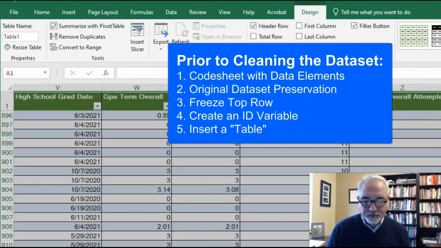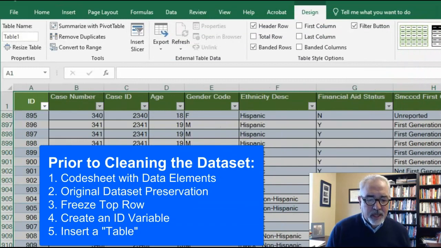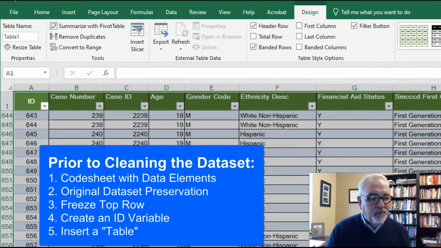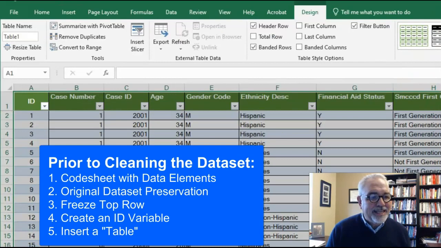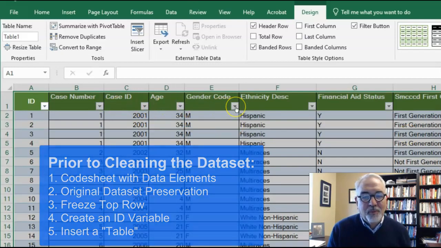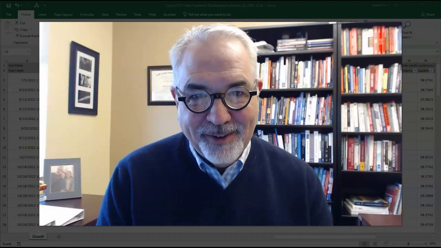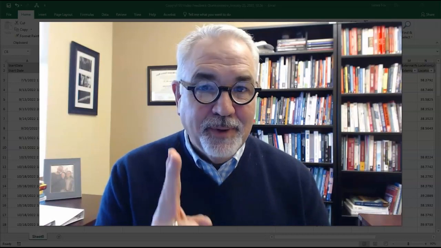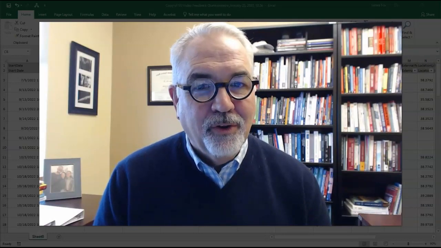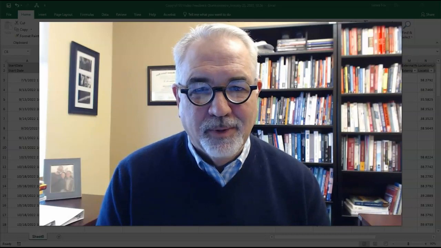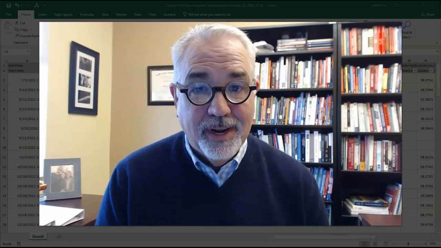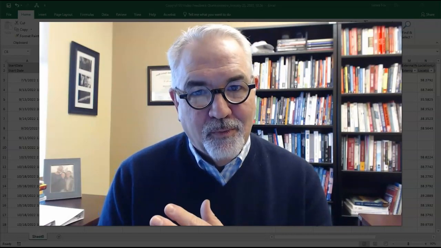Click OK, and what you have just done is turned individual cell data into an actual table. And for cleaning purposes, we're going to use these little drop down arrows, and we'll be doing that in just a moment. Okay, we are finally ready to clean our data set, and we're going to be doing two different things. Number one, we're going to be looking for any superfluous variables that are completely irrelevant to our data analysis, and we're going to be removing them.